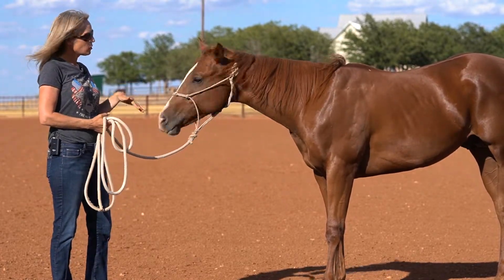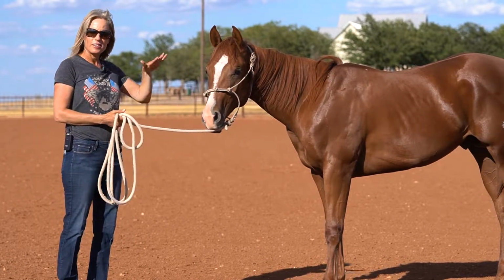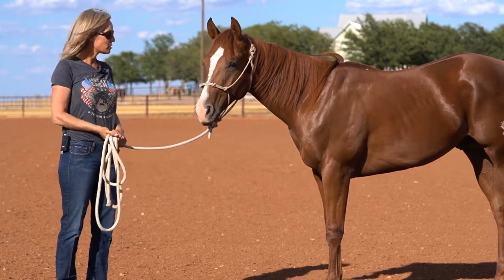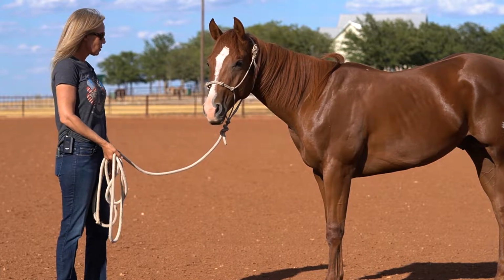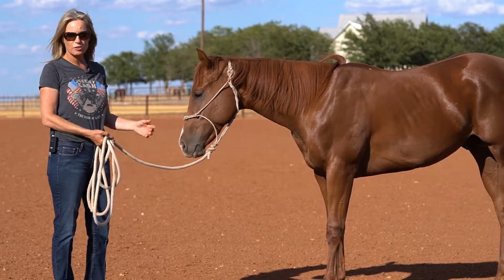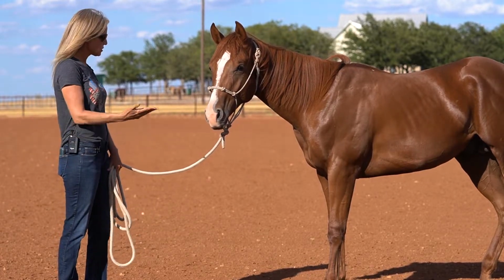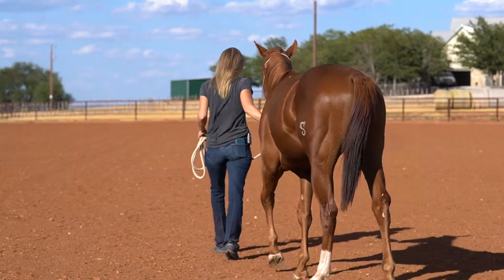He's in a bit of a growth spurt right now. I'm just going to point it out because it's easy to see, his hip's a little higher than his withers, but he's a yearling, so I see that every day at my own house. I expect to see that. But all in all, pretty nice colt. He's got straight legs, good bone. He has good feet, good heel. He's not clubby and stood up or underslung, and there's not really anything that you can fault him on as far as his conformation goes.